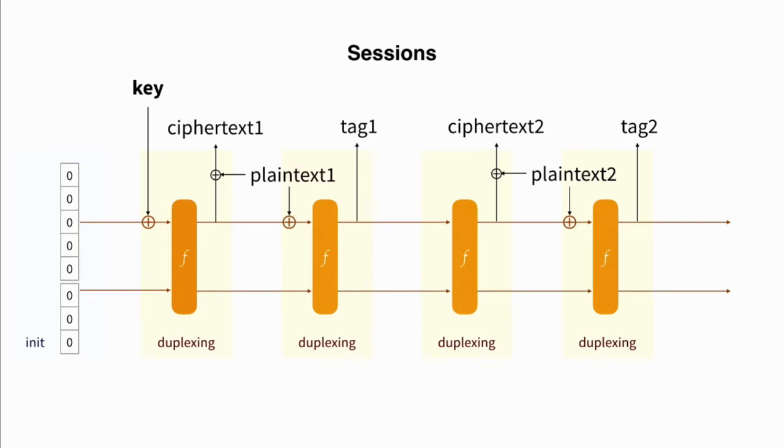The second cool thing here is that when I generate this tag number 2, I don't only authenticate this ciphertext here, but I also authenticate this one here that I absorbed, and the key. So basically, whenever I authenticate something, I authenticate the whole session, not just the last ciphertext. This is a very cool property to have for a protocol, because like that you can make sure that you have consistency on both sides of the connection. Nobody has reordered messages, replayed messages, inserted things, or dropped things. Both sides of the connection are seeing the same thing.